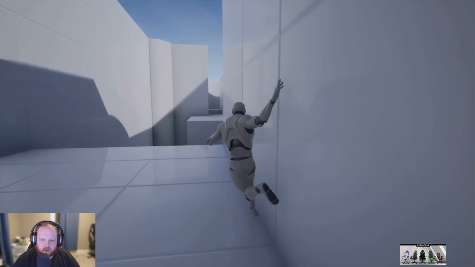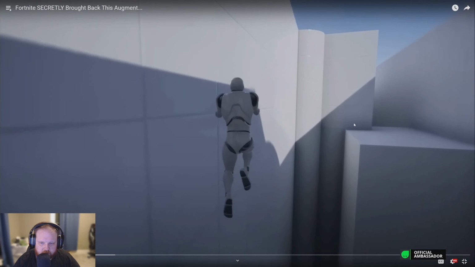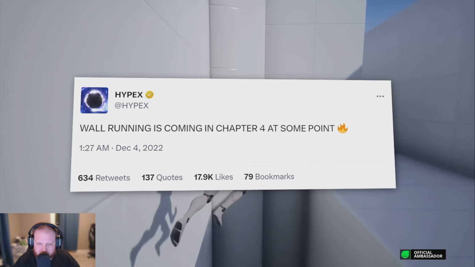We'll finally see the wall running and double jump and hill scramble. Bro, I totally forgot about that. Yeah, they were going to add wall running, weren't they? I wonder when that's coming. And will it be an augment? I don't know. I guess we'll have to find out. Those have been in the files and have been teased and leaked for a very long time.